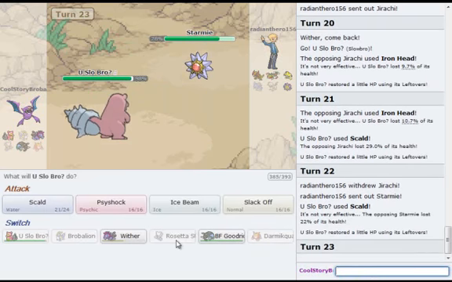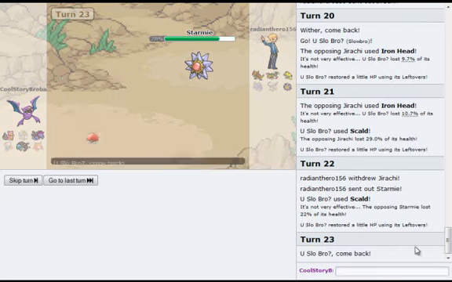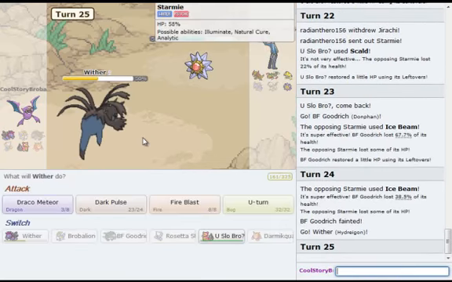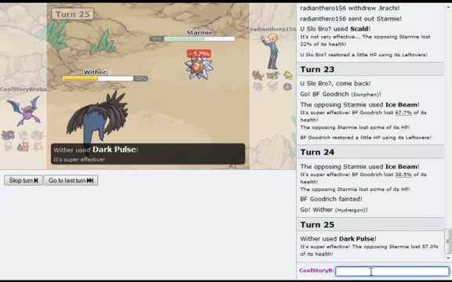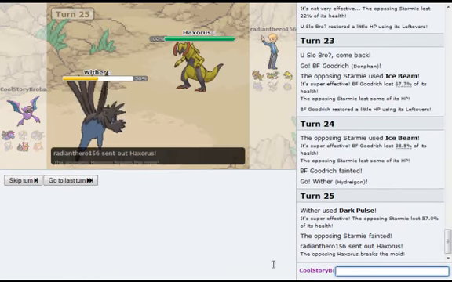I need Slowbro if I want to have a chance at dealing with that Jirachi. Oh my god, I'm out of it, man. Someone help me. Somebody come get me. It's just these two guys. It's the Hydreigon and Slowbro show. But I mean, he's already got this. You know, I kill Starmie, he'll go into Jirachi. He'll U-turn if he goes into Haxorus.